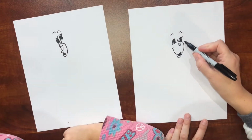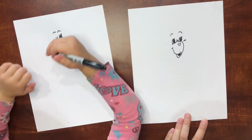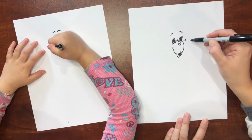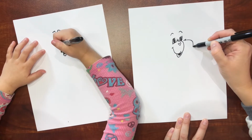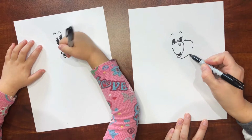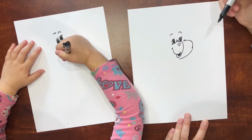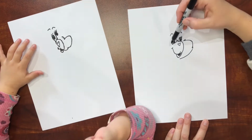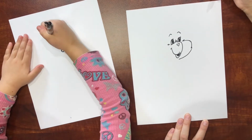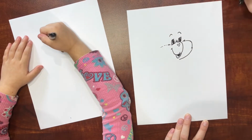Now we're gonna draw the big cute cheeks. So we're gonna draw a little tuft of hair going that way. And then we're gonna draw a curved line out, and down. And then it's gonna curve over by the mouth. And then we're gonna come over here and draw a little tuft of hair going that way. And then just really thin lines going over.